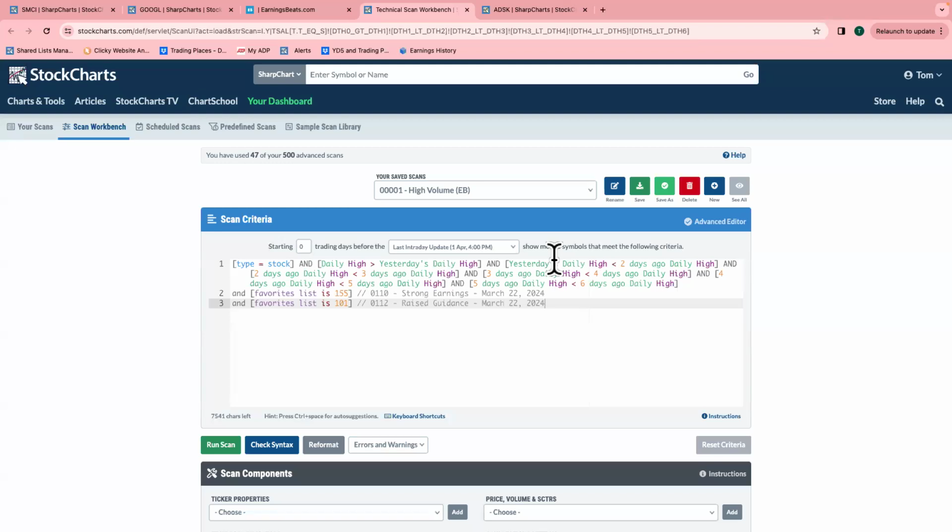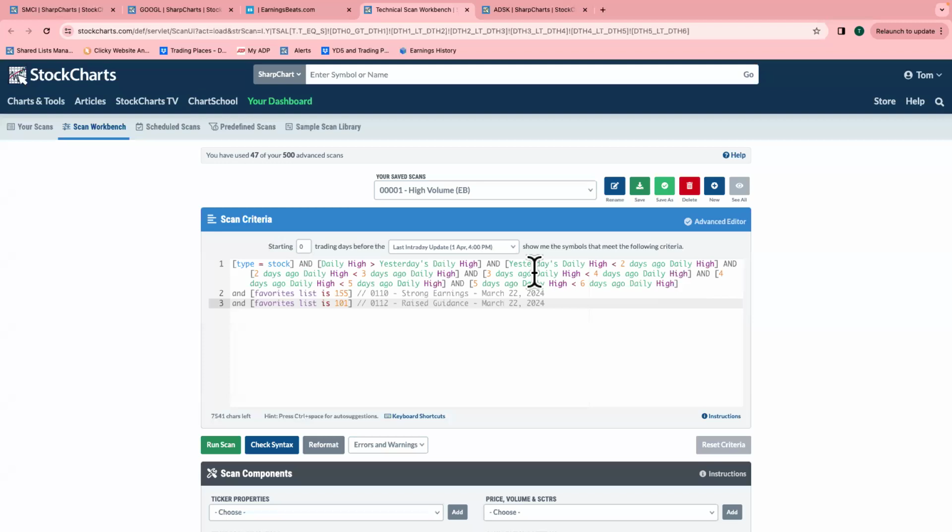And then today it printed a higher high. So you can't reverse a downtrend until you have a higher high. So this scan, the scan syntax, is basically looking for stocks potentially that just reversed. A hammer isn't necessarily going to produce a higher high, but the day after a hammer would. So it would be confirmation that you just saw the bottom, and then you could look at other corroborating signals.